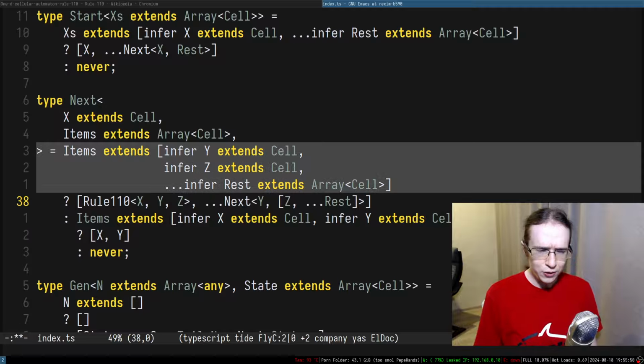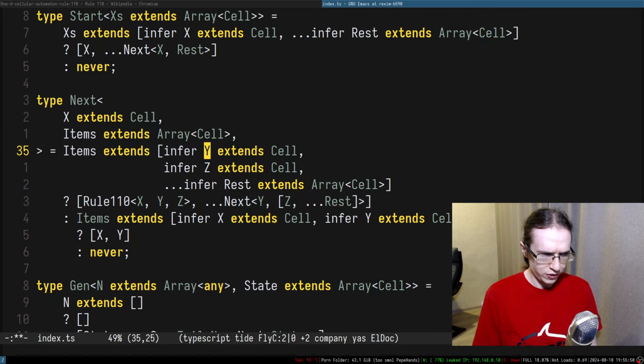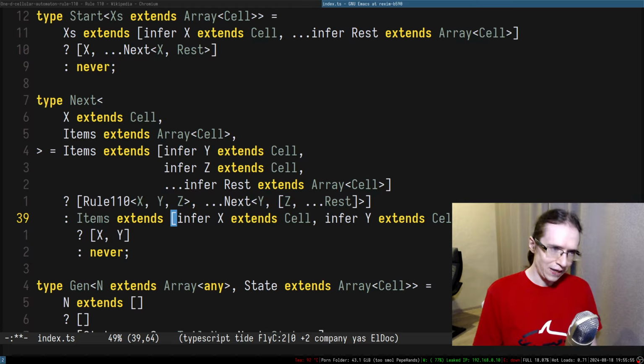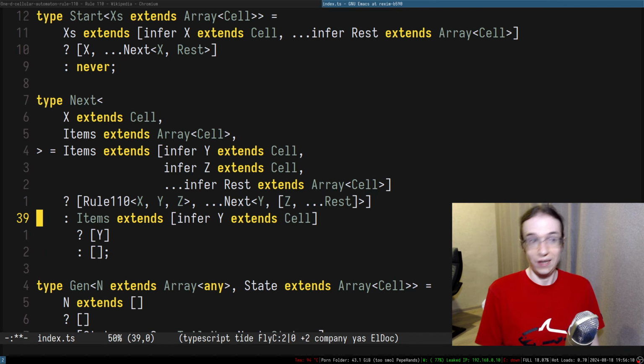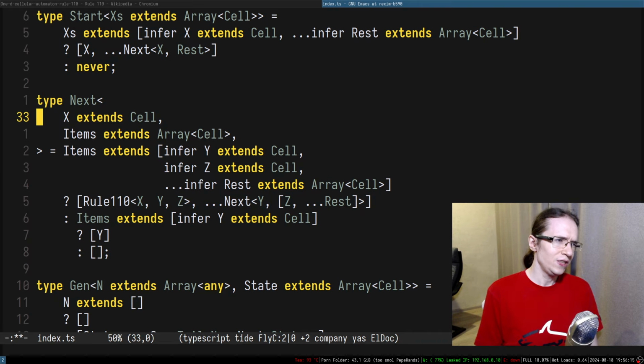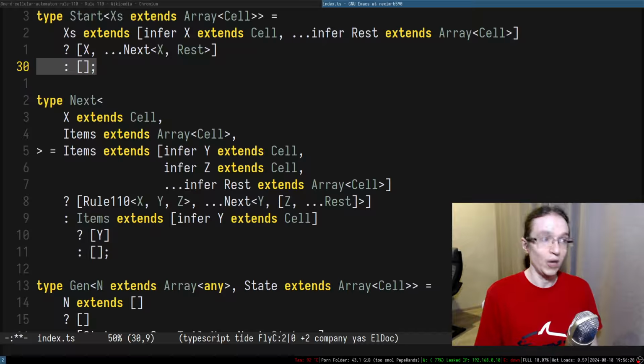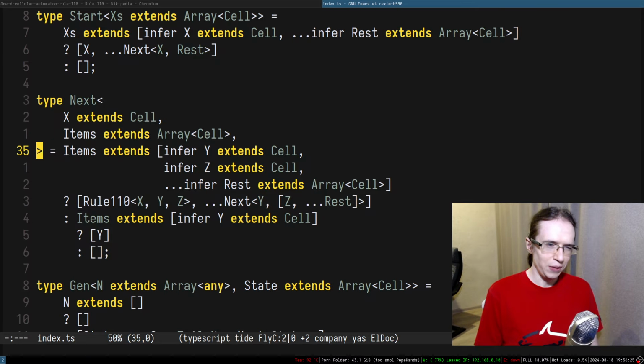So essentially, if it's destructurable, if it has two first elements, we do that. If it doesn't have two first elements, I suppose we can just say if it has one element, we return that one element. And otherwise we return nothing. I suppose otherwise is when you have no elements. In that case, we can just return an empty list. So we don't even have to use never in here. We can have situations when the list is empty, so when the list is empty, we can also return an empty list. Why not? That's basically what we're doing here.